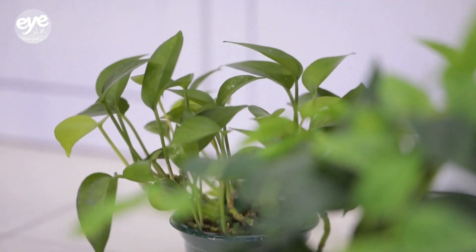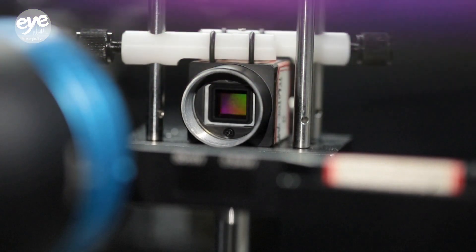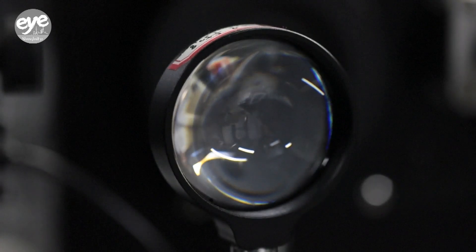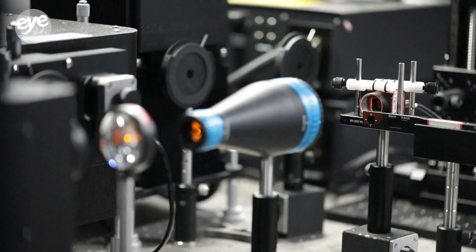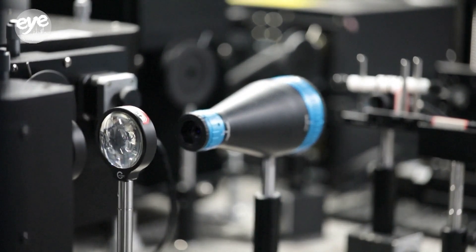To capture spectral information across the full spectrum, from the three primary colors to hundreds of spectral bands, we need more materials for broadband spectral modulation. That's why we have developed over 100 materials that can modulate the incoming light across a broad spectrum, enabling us to collect light from hundreds of spectral bands onto a chip.